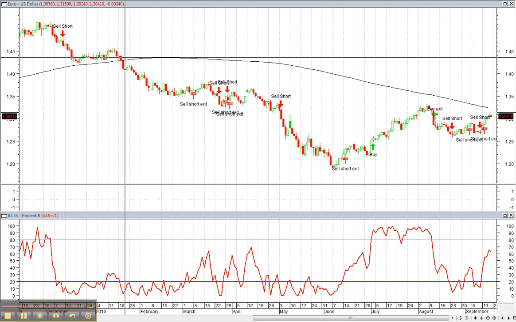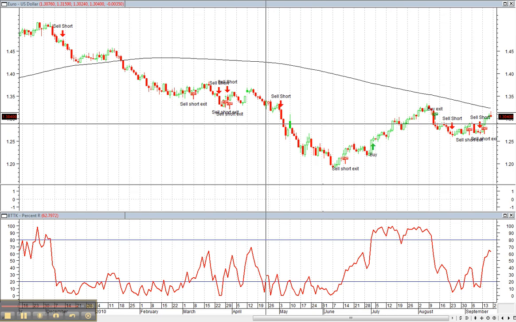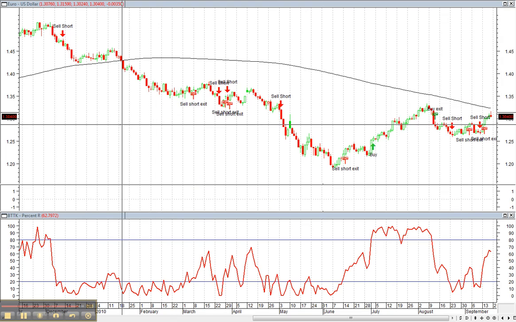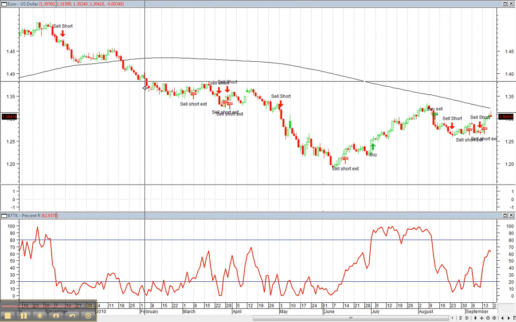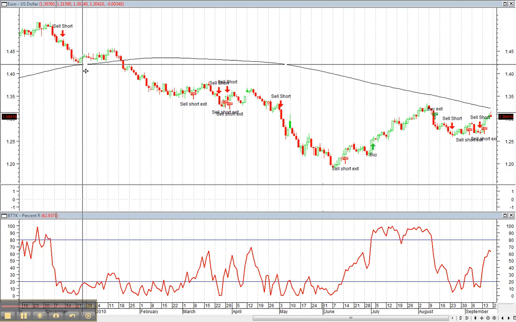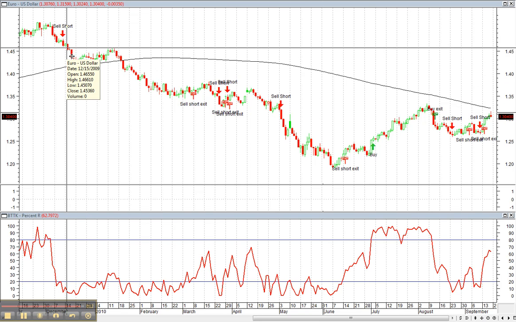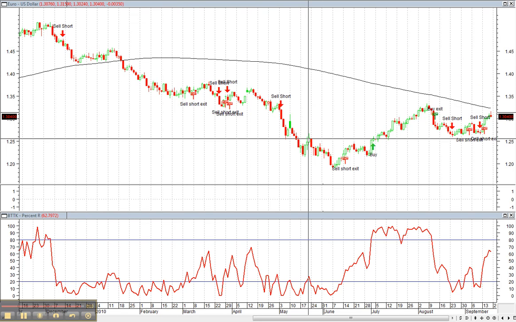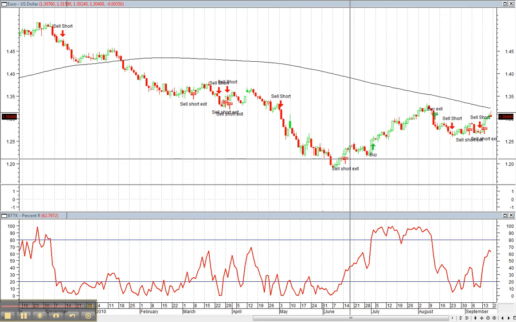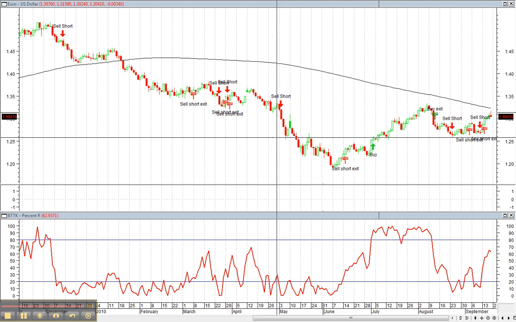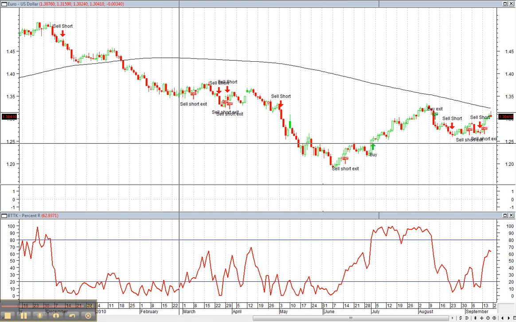Finally, we'll take a look at a currency pair here, and we'll look at the euro dollar. Obviously it's been very weak, still remains below the 200-day moving average. But what you can see here is that we've received a couple really strong short signals going all the way back to December of 2009 on into March. Then another one from May on into June, and then July through August had a very strong buy signal. So this is how you can use the power of percent R to make money trading.